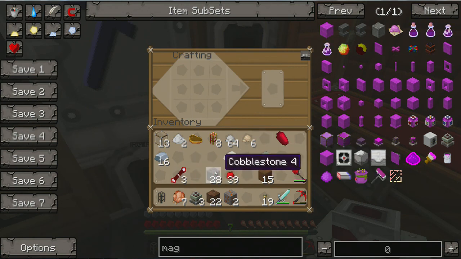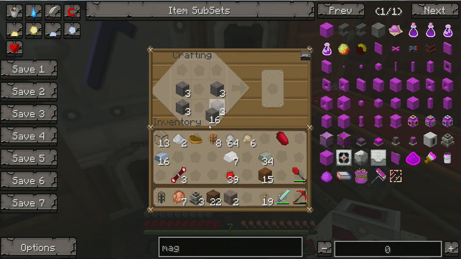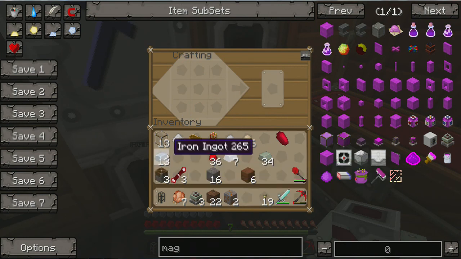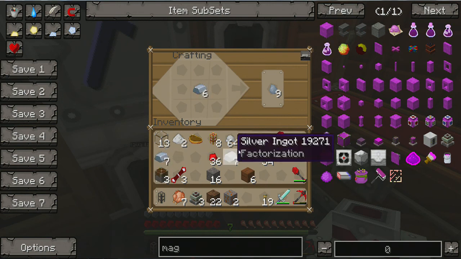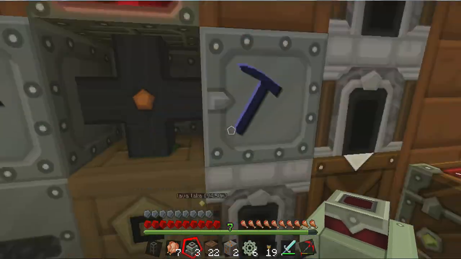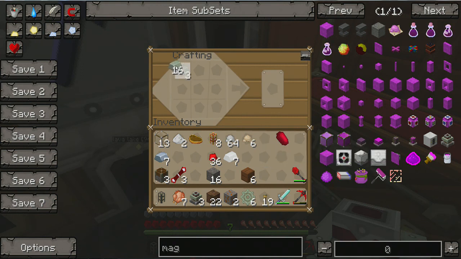So, let's just make three pistons, and then... Okay, I won't have enough. Might just have enough. Enough for 6. Transmission cores. 6.